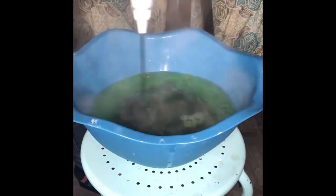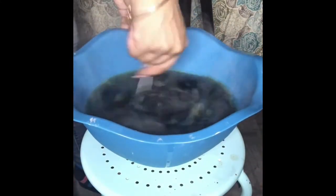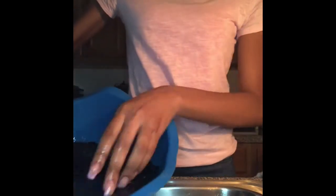Once I mix in all my colors, you're gonna see me start to dip in my ends first. Once those are fully saturated, I'm gonna start to dip in more and more until the whole wig is saturated, and I let that sit for about 20 to 25 minutes. So I let the hair sit in the water for about 20 minutes. Normally I let it sit overnight, but I didn't do that today.